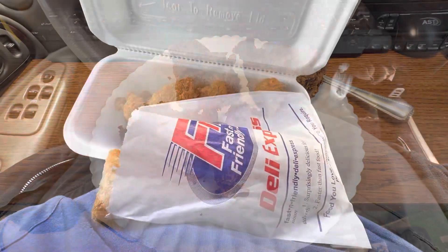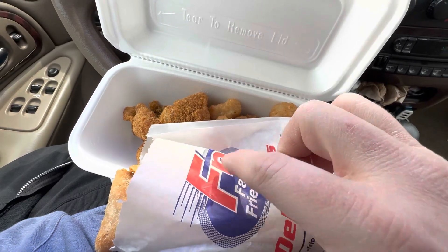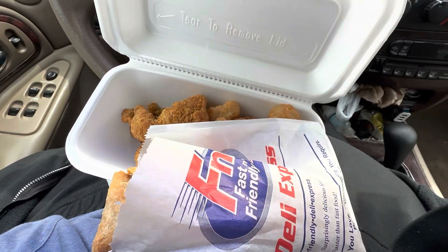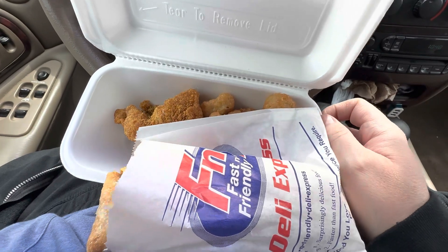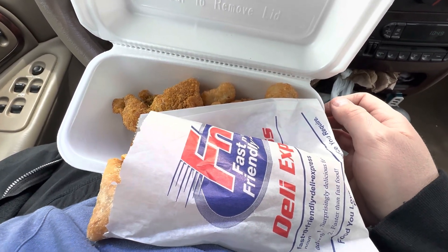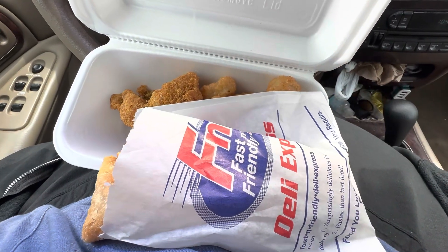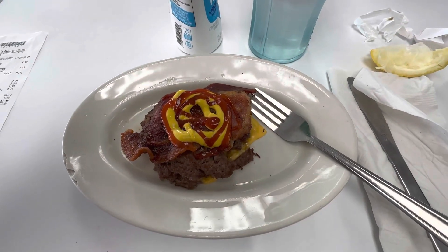Hi guys, I'm back. This is what I'm having for my 10 a.m. container — it's a shredded beef chimichanga, some catfish, and some mushrooms from the gas station. I'm on the way to get my friend Tim so he can come over and hang out. I'll be recording again at noon.